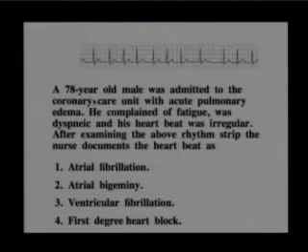Well, I don't see any P waves. I see a QRS, I see T waves, but I don't see any P waves. I also note that the ventricular beat is irregular, but it's very definitely there. So we rule out ventricular fibrillation. We can rule out atrial bigeminy because we don't see any P waves. We can rule out first-degree heart block because that has more P waves than QRSs.